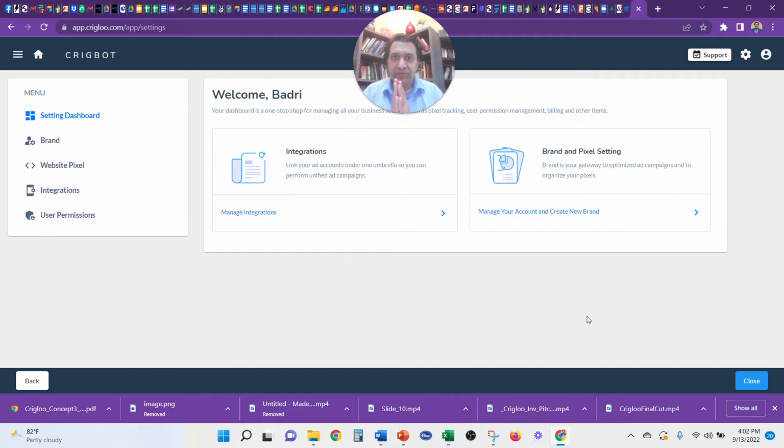Pixel, for those of you who are not familiar, is simply a tracking tool or tracking device that allows visitors coming into your platform to be seen: who they are, what they do, what clicks or buttons they engaged with, and you can track them through the customer journey. That's central for anybody running any kind of e-commerce platform or anything that involves engagement on your website. So here are the steps you would need to do.